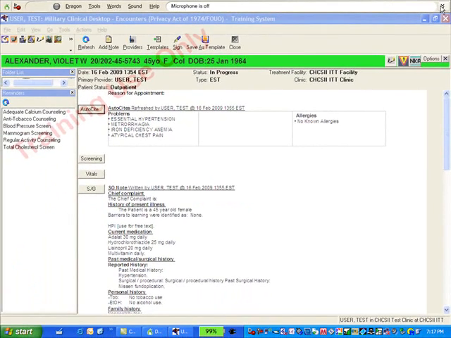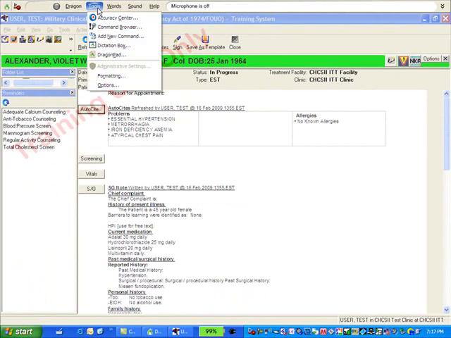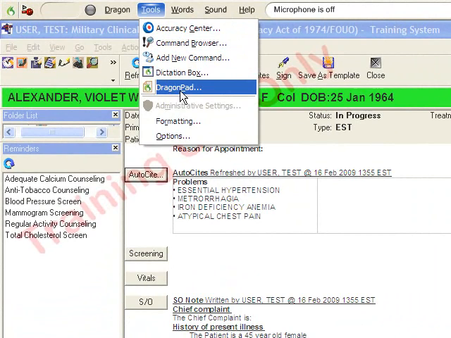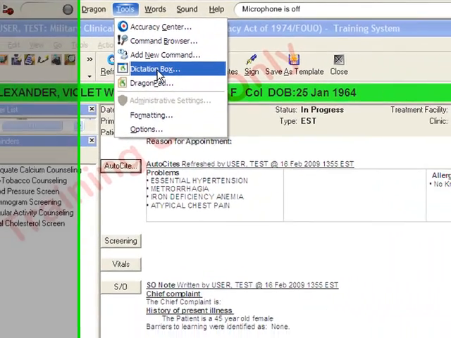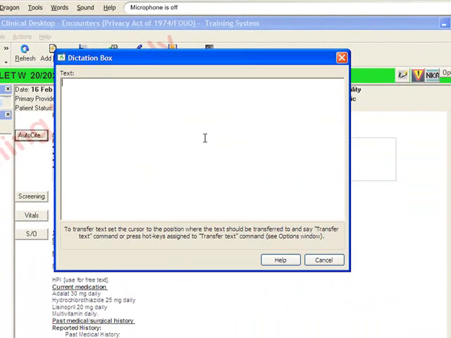And the first thing I want to talk about is some of the tools in Dragon. I mentioned before the dictation box, and I want to go over that a little bit now. The dictation box is essentially a program within Dragon that allows you to dictate anything that you want to dictate as a note and place it into a program that doesn't normally accept dictation from Dragon.